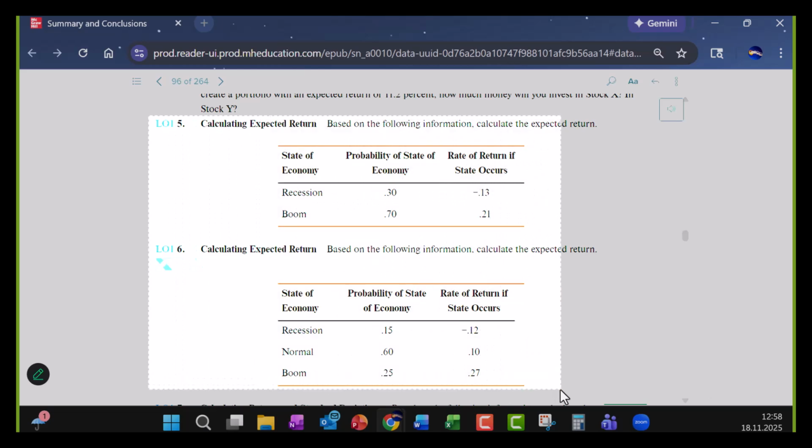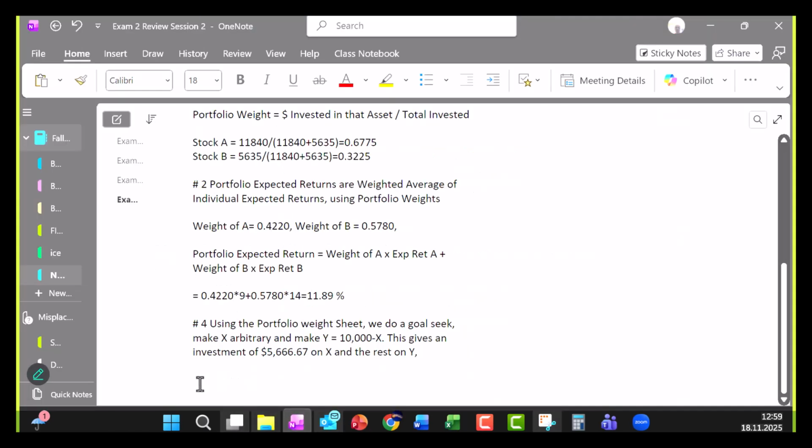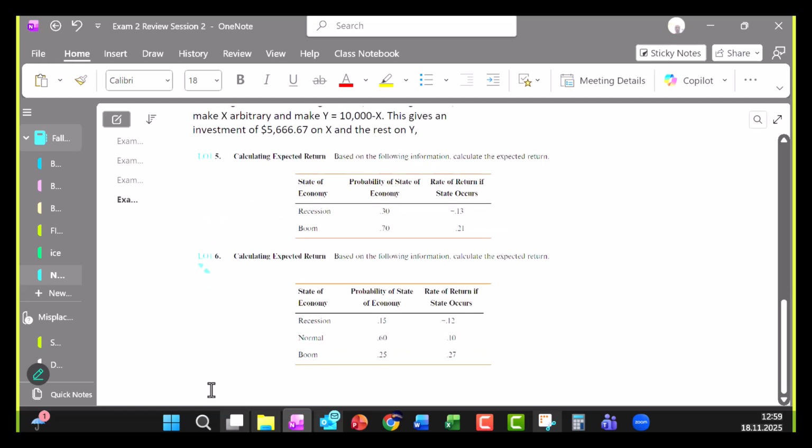That's why you don't see it. Copy. All right. Based on the following information, calculate the expected return.